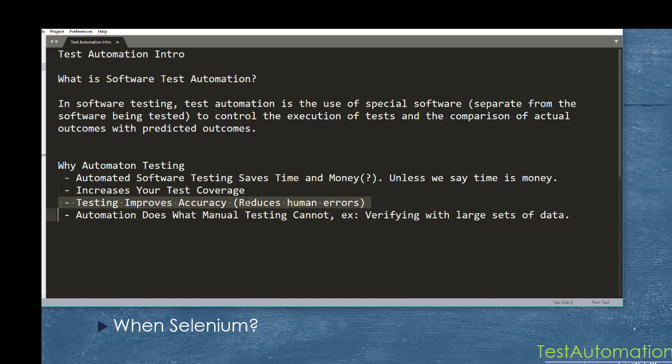And there are certain things we can only do by automation. The one example I was talking about is testing the application with multiple sets of data, which manually is very tedious and sometimes not possible to do. Let us say you need to test the application feature with 300 sets of data; that alone might take a couple of days to complete manually.